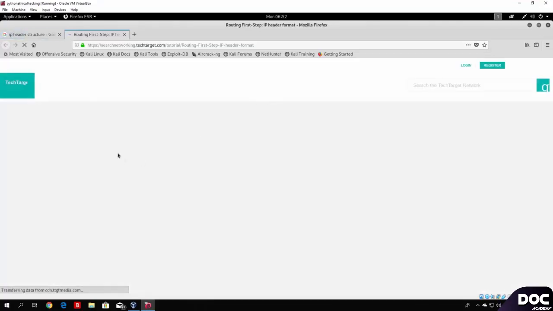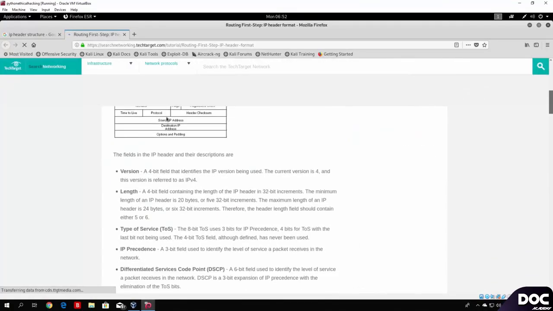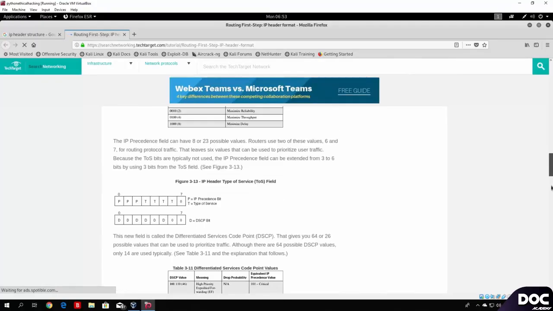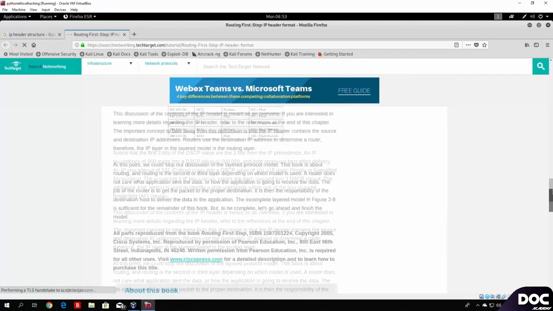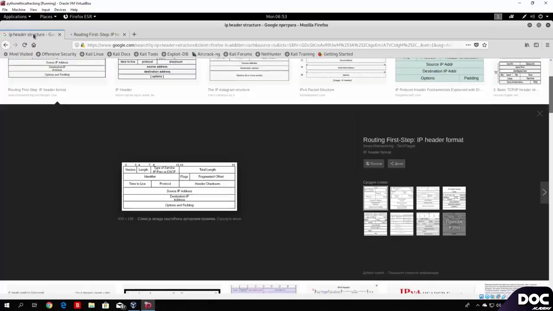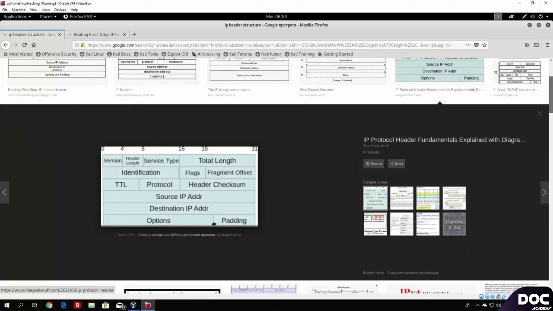As you can see, here is the picture that might explain a little bit better for you, or you might be able to understand it in greater detail. So if only it actually opened the picture, IP header format. That is too small to see. Let me just find if they have a bigger picture. Maybe this is something useful. Not really. Let me go and find maybe this one. Okay, so you should be able to see something right here.